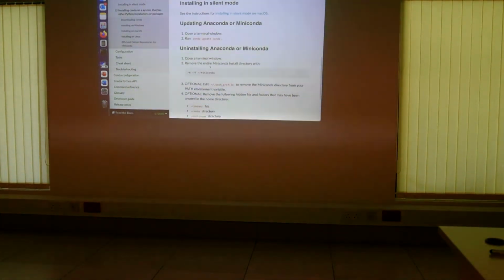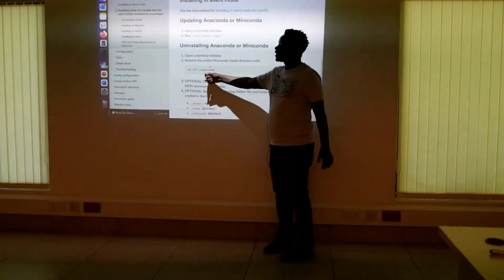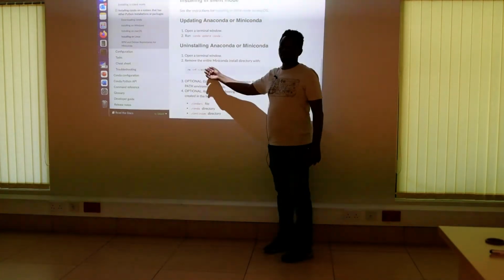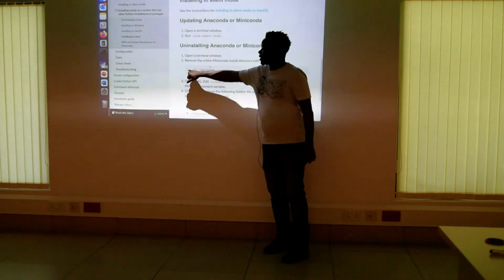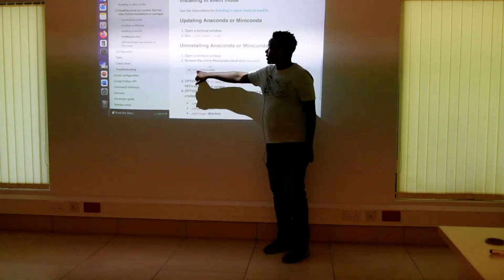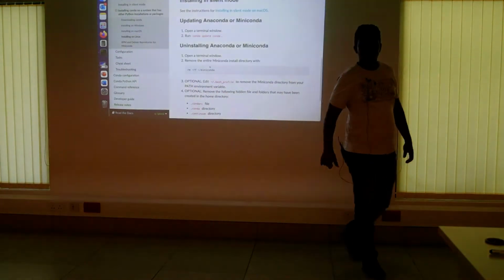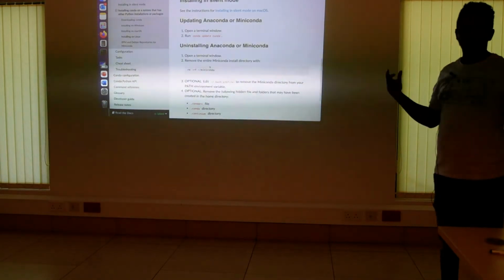And if you want to remove it, it's really easy. Miniconda gets installed in your home directory, and the path gets prepended to your path, and you can just run the rm command with -r recursive and -f force on Miniconda. The rm command is the Linux command for removing, deleting stuff.